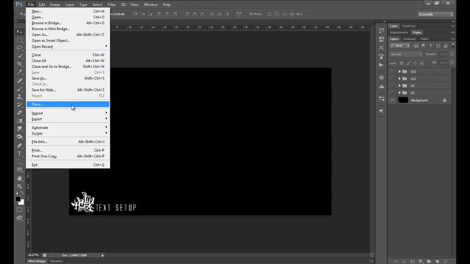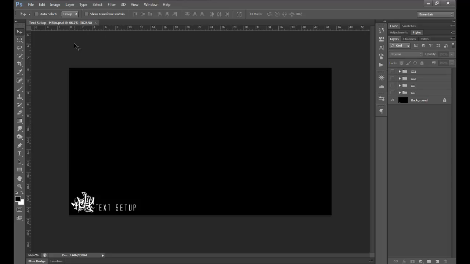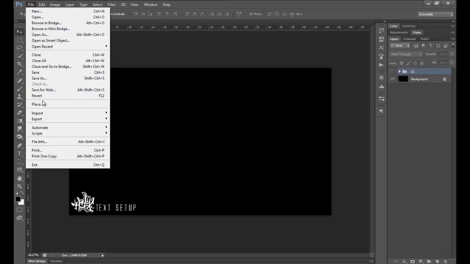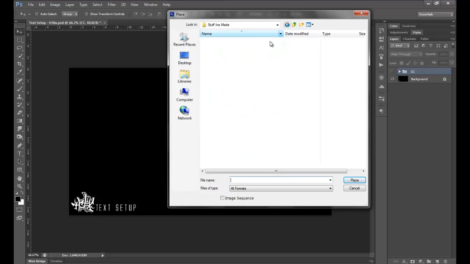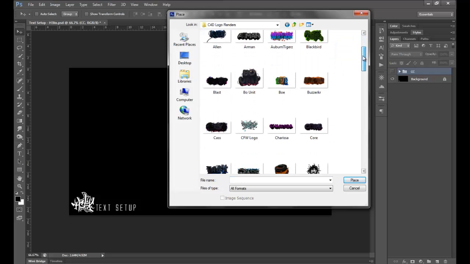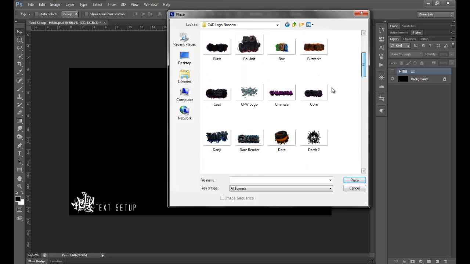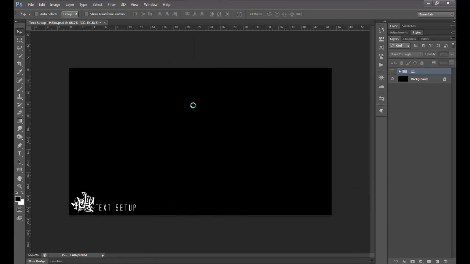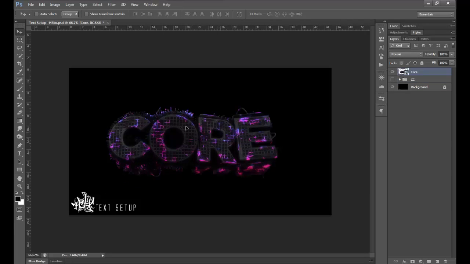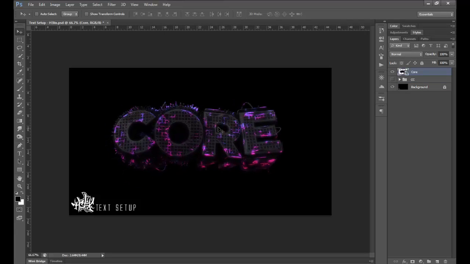So what you want to first do is open up your text setup or a new document. Get any of your color corrections. For this one I will just be using this bottom one here. Then go to open or place, find your Cinema 4D render. For this one I will use the one I used for Corey, his contest entry, and as you can see this is how it looks here.